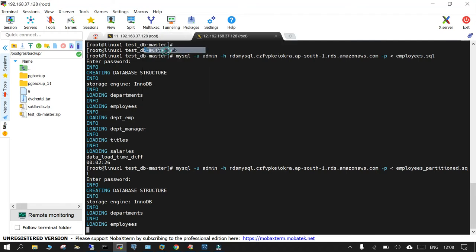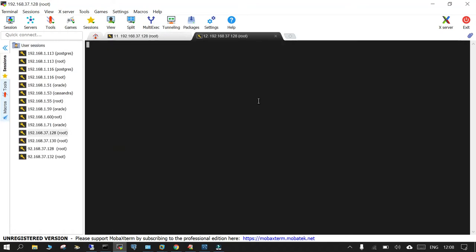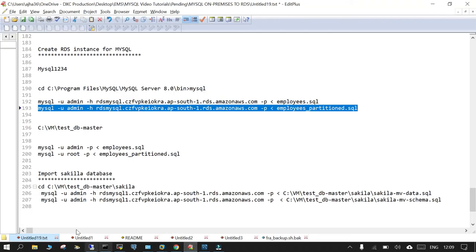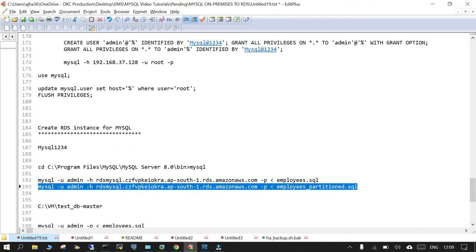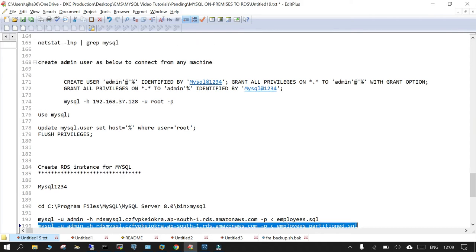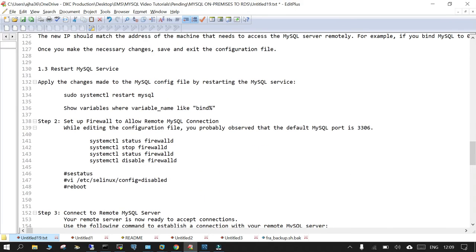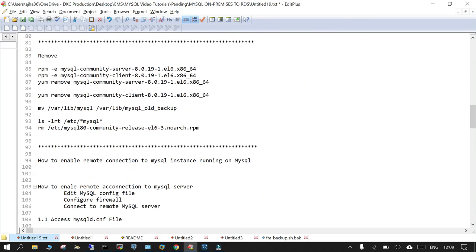We'll create a duplicate of this tab. Okay, this is done. And we will create a user on the source so that you can connect from MySQL Workbench. While making some changes at the final stage, we removed the remote access of the root user. So either you restore that, or you make some more changes. Let's log into MySQL as root user.